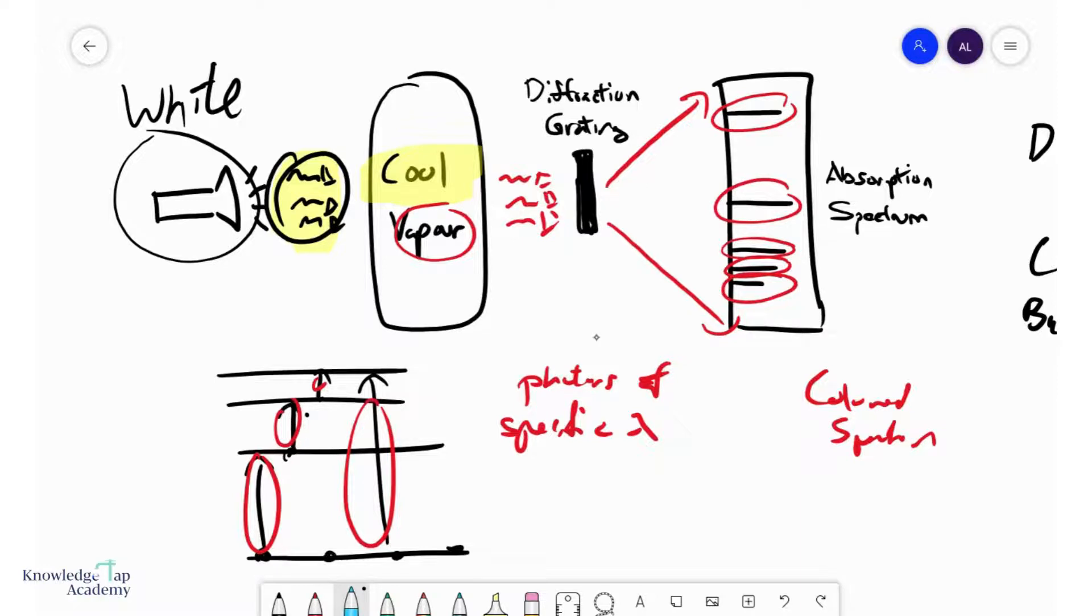Now when these electrons are excited, some may point out that they would then de-excite and release the very same photon which they absorbed. There is this worry that these photons would then get released, come here and cover up the line. Well, this does not happen because when the photons are released again, they do not necessarily go straight through the grating.